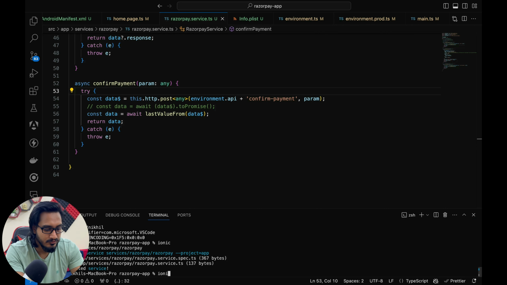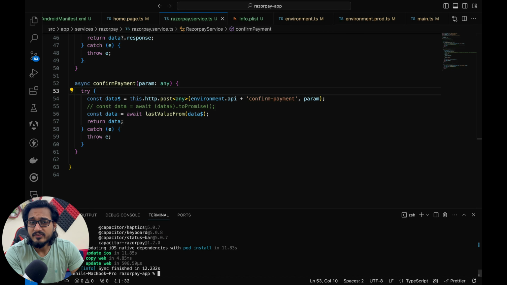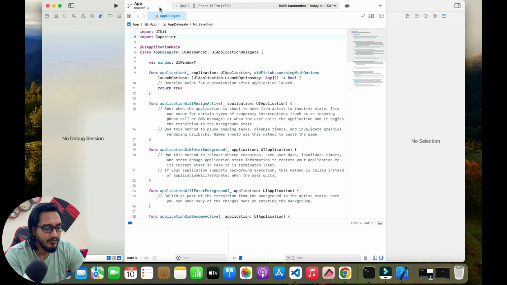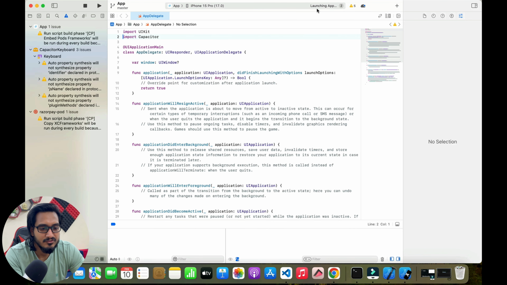And I'm going to sync the project at first. This is how we are going to sync it. Now once the syncing is complete, I'll go for Ionic app, open iOS. Alright, Xcode is opened up. iPhone 15 Pro, which is the latest one as of now. So I've selected that already. I'll hit the play button and it will open up the simulator for the iOS one. It is installing the app and it's about to be launched.